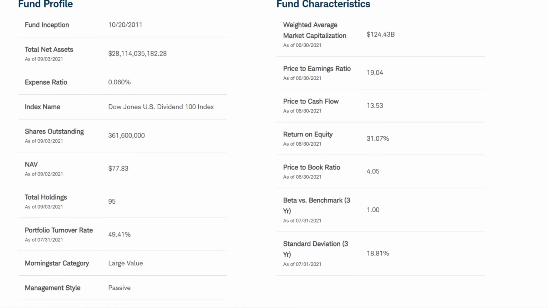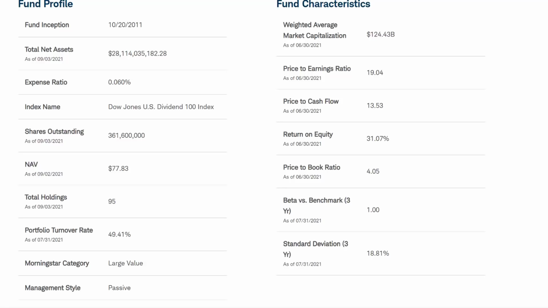And I've noticed that this number kind of varies depending on which website I use. So I use ETF.com. This is on Schwab's website themselves. So I try to take everything with a grain of salt when I research ETFs on different websites. Here on the Schwab site, it's saying that they have 95 holdings.